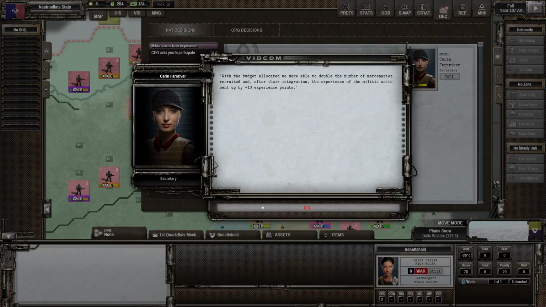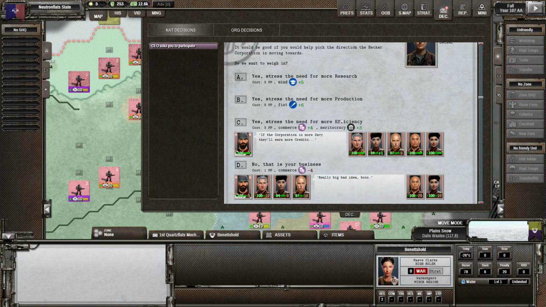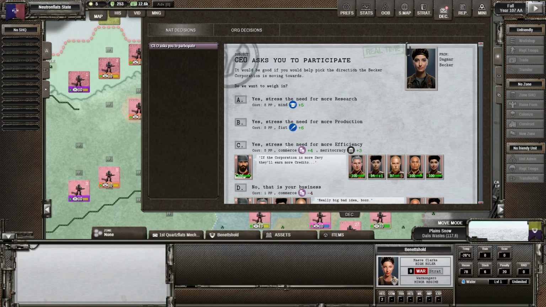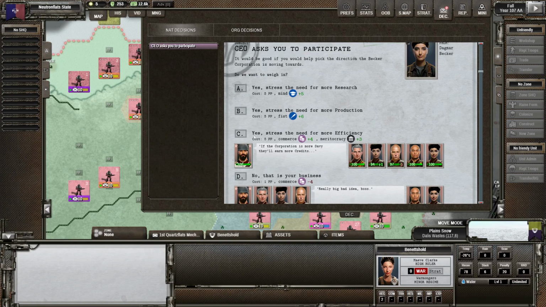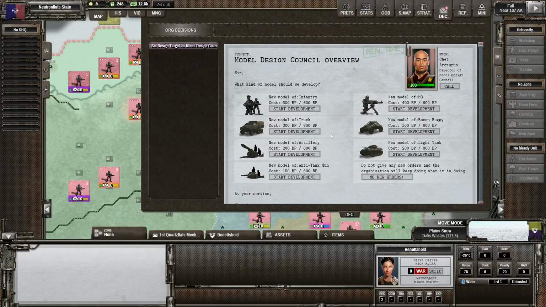Order acknowledged. You're asking us to participate. Very tempted to say, no, that's your business, but that's just going to piss them off, and it's not really going to get us anything. We're going to stress the need for more research. Okay, no new orders here. We're waiting for techs before we upgrade the infantry.